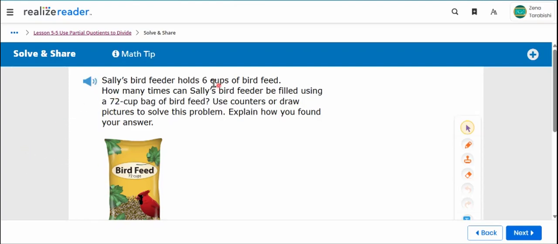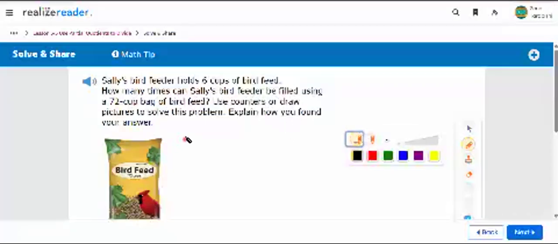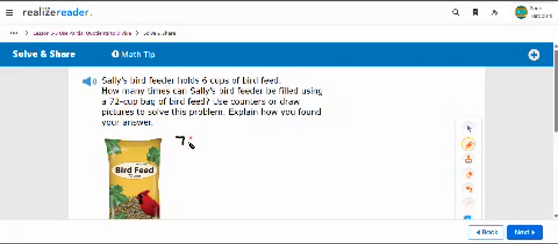So since we're trying to figure out how many groups of 6 can fit into 72, we can go ahead and try to figure out what quotient, what number we can use to multiply 6 times what gets to a number close to 72. So let's go ahead and see what happens when we do 6 times 10. When we do 6 times 10, we can start from 72. We said 72 divided by 6. We said 6 times 10. And so that will give you 60. And so now let's find the difference. And you should get 12.